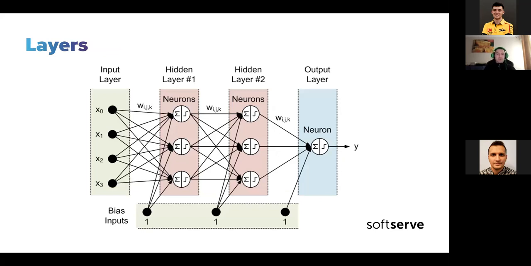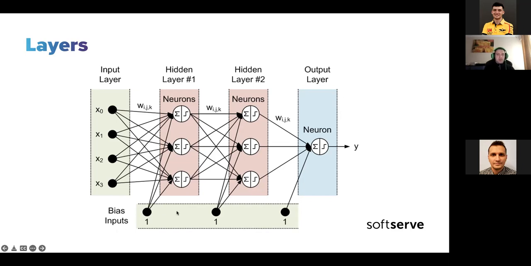Also, we would need to understand these W's. These W's are very important. They are coefficients which actually either amplify or attenuate, I would say, our signal. So the value of this weight is very, very important. And to train our network actually means to adjust these weights. By training the network, you change these weights in such a way that the network begins to perform better and to give you better results.